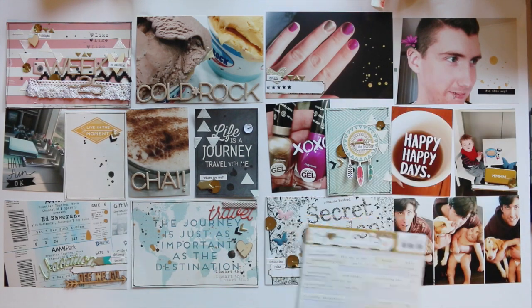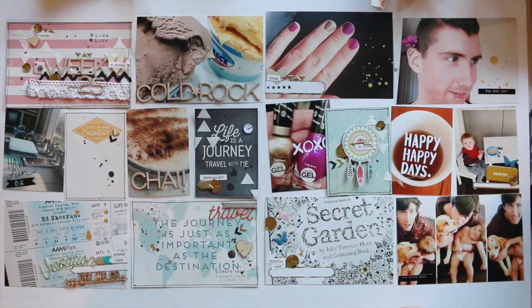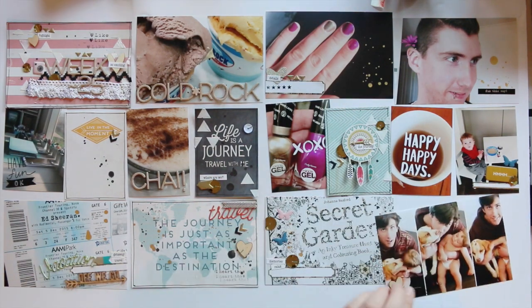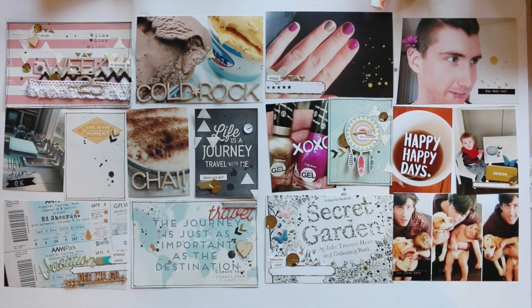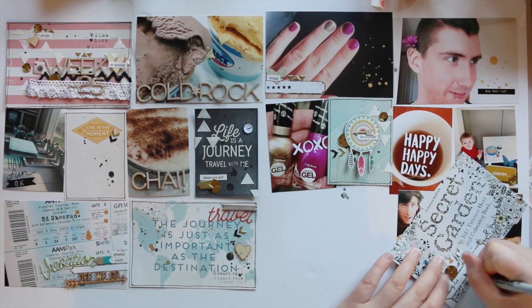They go super quick. I did try and stamp on the photo, but I was using, I think it's the Ranger archival ink, and it kind of smudged a bit. So I think I might have to use Stays On if I want to do that again. I don't really stamp on photos, so I'm not sure. If you have stamped on a photo before, please tell me what ink you use. Is it just Stays On? Is that fine? Because the archival ink smudged, and it wasn't so good.